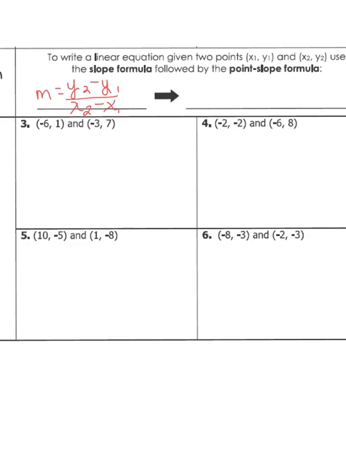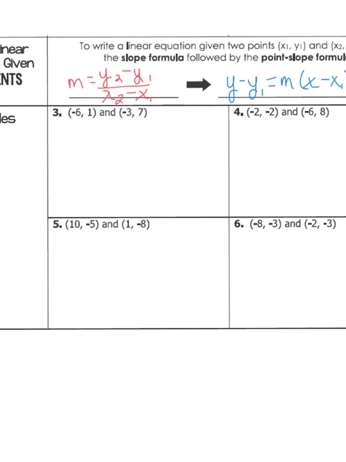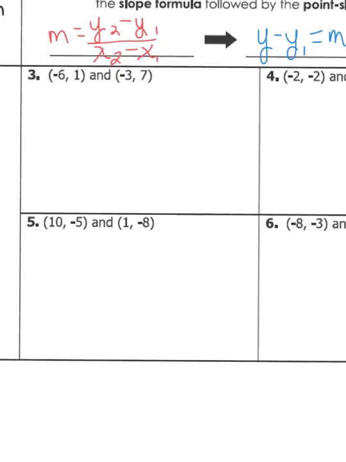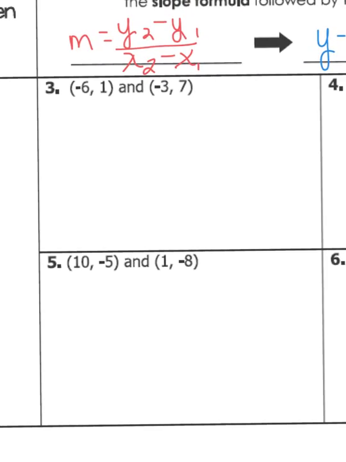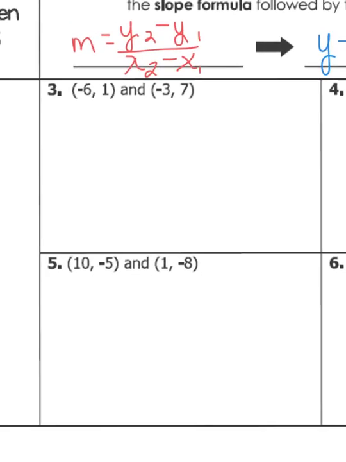And again, your point slope formula, y minus y sub 1 equals m times x minus x sub 1. So, first up, you have to find slope because you have to have slope and a point. Well, you have 2 points and no slope. So first and foremost, I'm going to make this even bigger because it'll give me more room. Okay, so step 1, we are going to find slope.